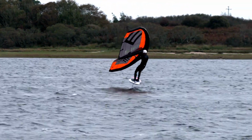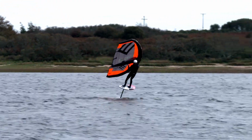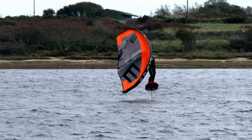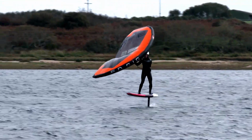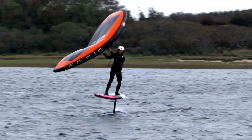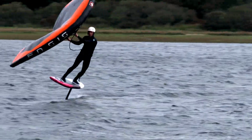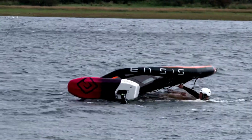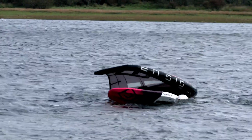He's about to tack, so carving slowly into the wind with his heels, gently carving the foil. The wing comes across the top of his head and he's off on the new tack. So again, toe side, so he's leaning gently on his toes. That time he leant too much on the toes. The foil didn't want to move that quickly, and that's why the foil straightened up and he fell off.